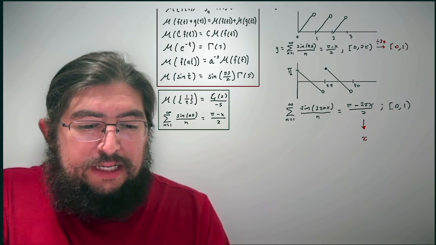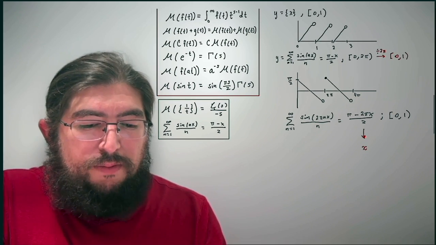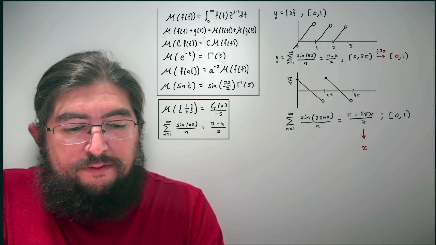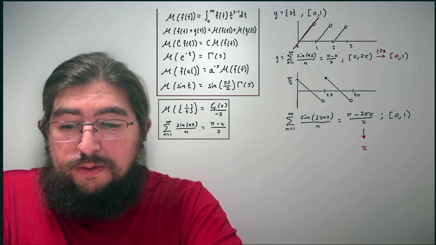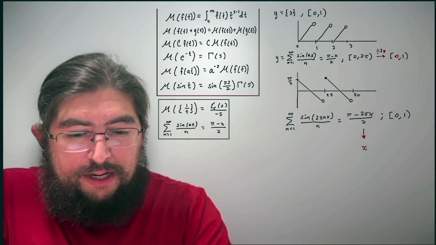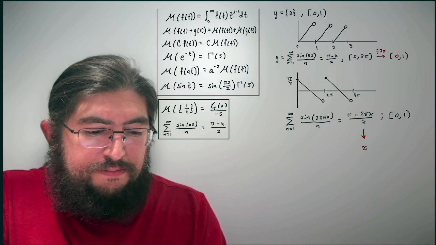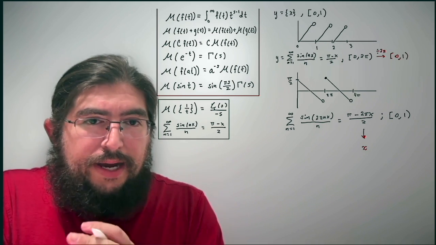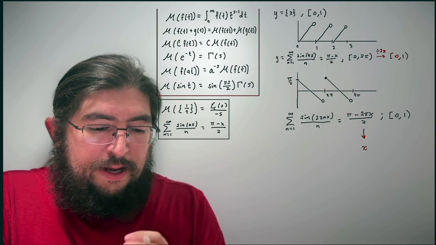Why we want to turn it into x, of course, is because each of these lines for the graph of the fractional part of x, really in the first period here, is the graph of y equals x. So the slope is 1 and the y-intercept is 0. So how do we turn that into x? After looking at it for a bit, it's pretty obvious that we need to cancel that 2 in the denominator, then get rid of that pi in front, and then divide by pi to get x by itself.